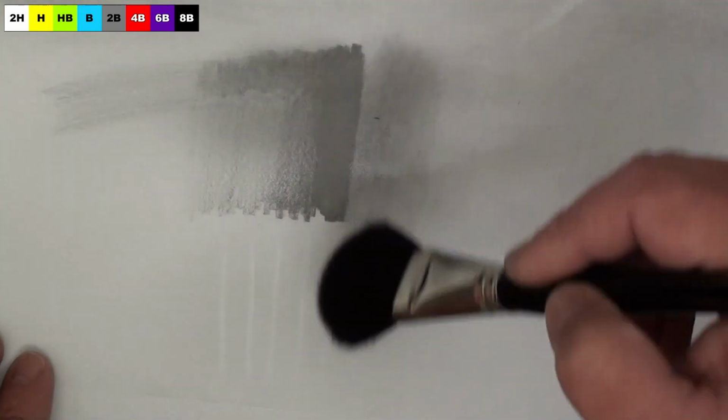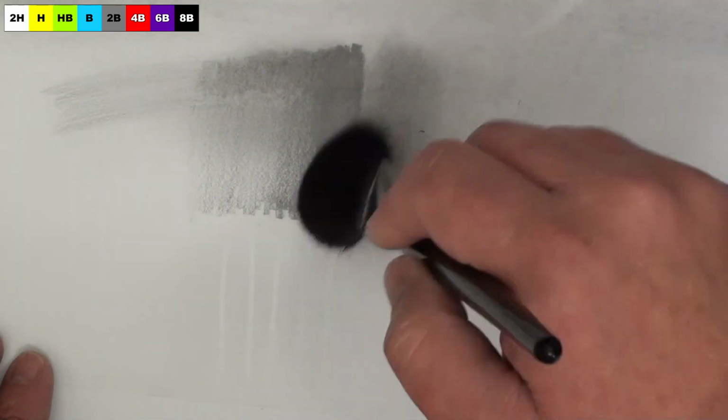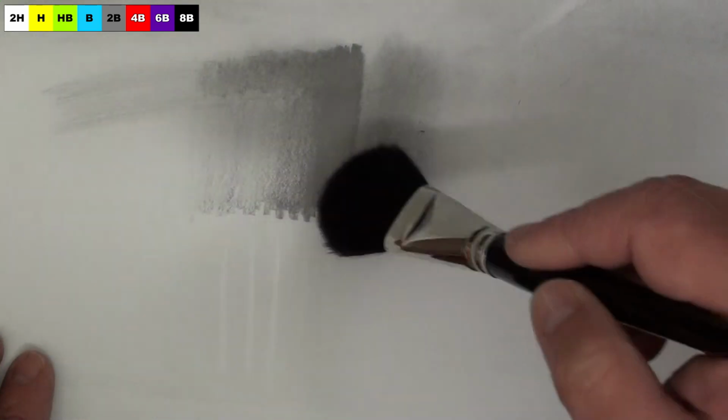So I'm just adding some extra tonal value down there, just on those first two, and I can show you how super subtle details you can get by doing this. So I'm just gradually adding some more graphite back in those areas.